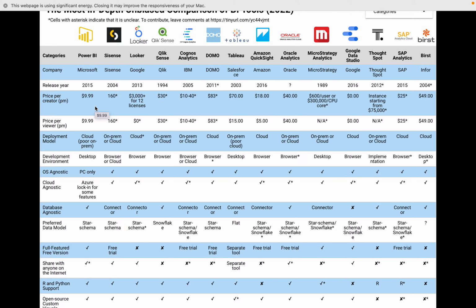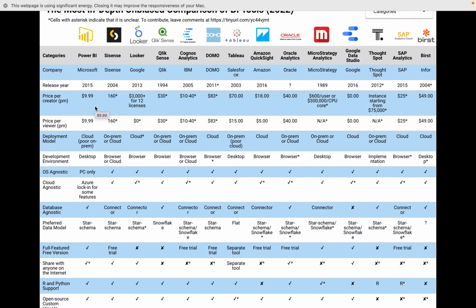Now, this doesn't mean that you should always use Power BI. There are situations in which Power BI is the wrong choice. But in most cases, if you're someone who just wants to bring some more analytics into your company, or you want to automate analytics, or do less processing manually on Excel files, and just start this movement into an analytics or data-driven company, Power BI is most likely the right choice for you to start. And this is for multiple reasons that I'm going to cover. And again, I'm not endorsing it, but it seems to be the case based on the analysis.